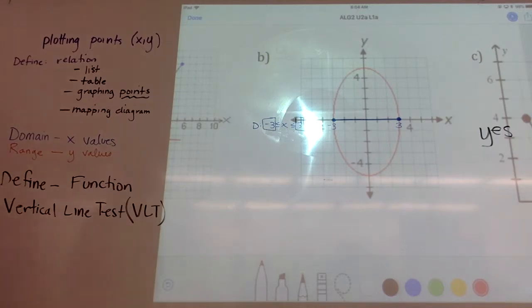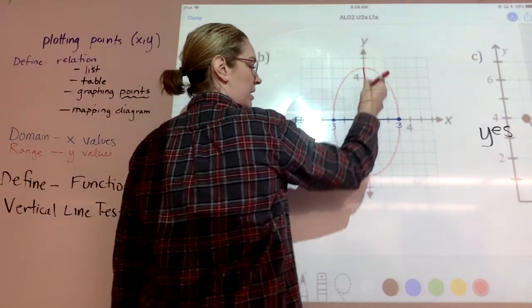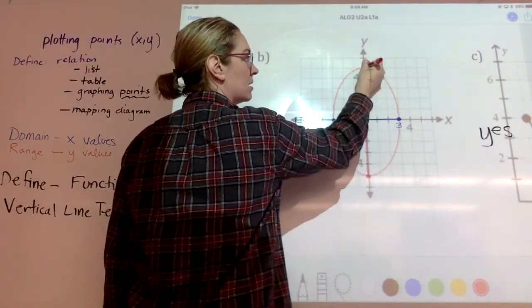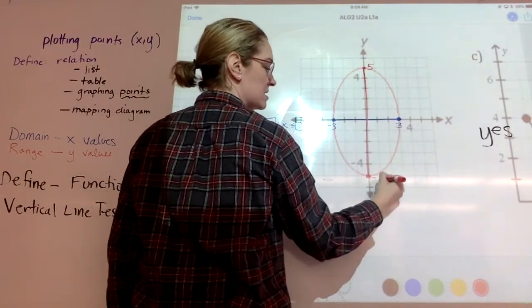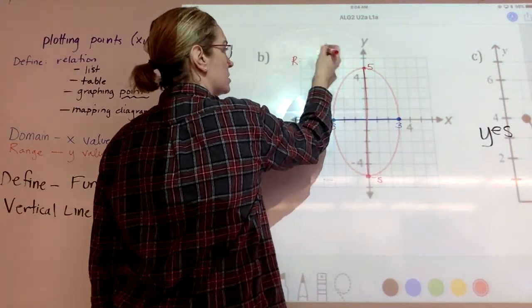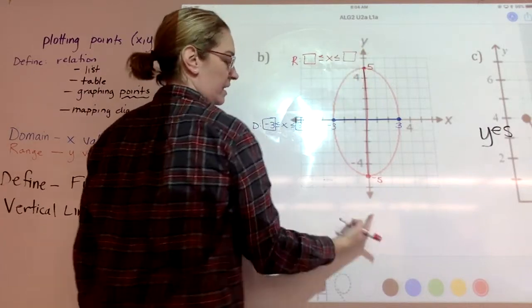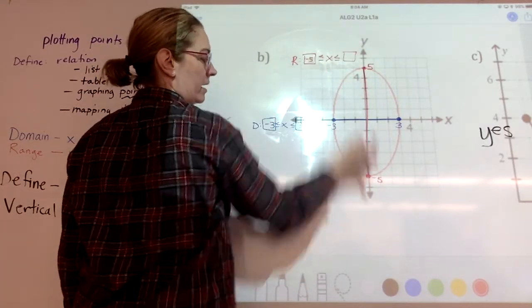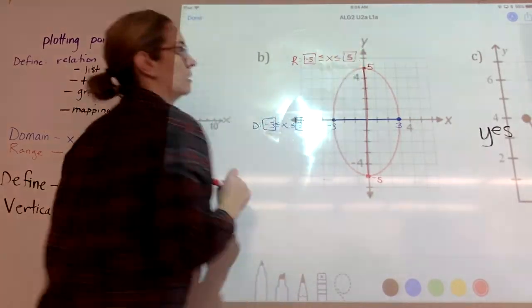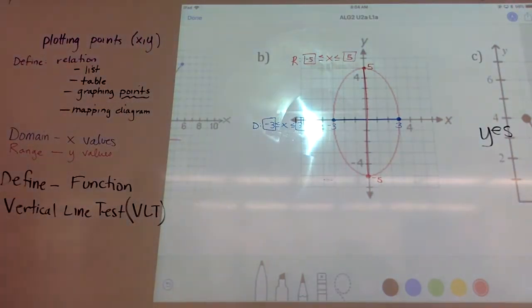Range is from here to here. This one's pretty obvious. So this is 5, this is -5, so my range is from -5, which is the lower one, up to 5. That's it. They don't get harder than this. It's just seeing it and understanding what your answer should look like. Domain and range from a graph are going to be written with these inequalities.